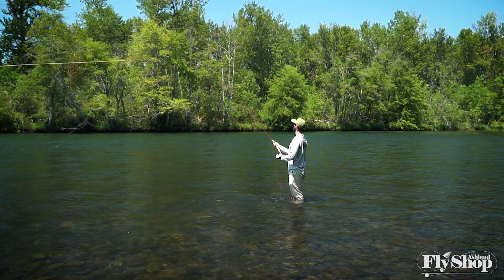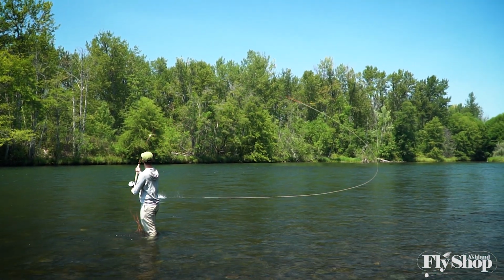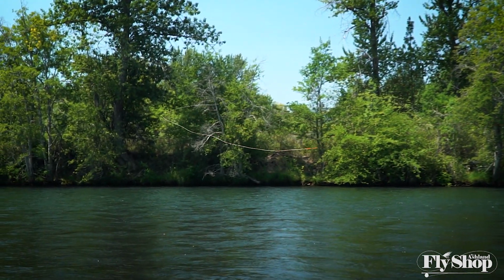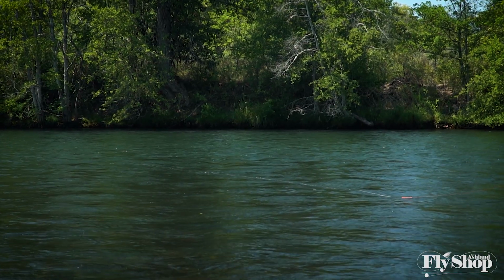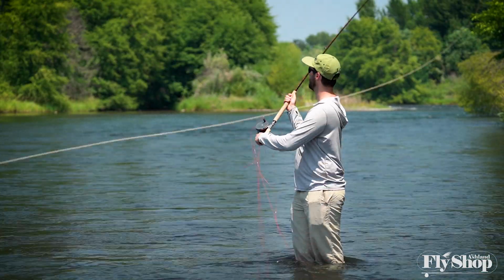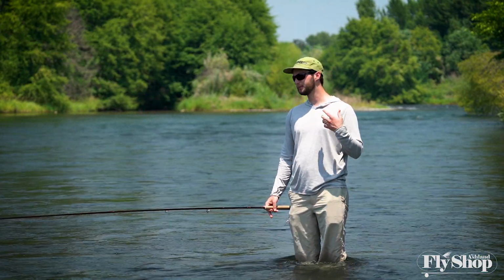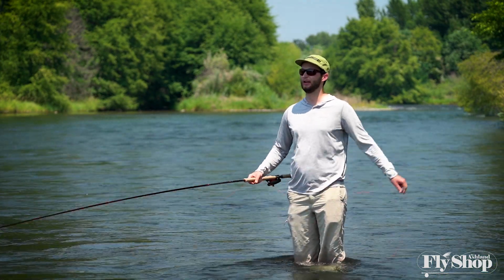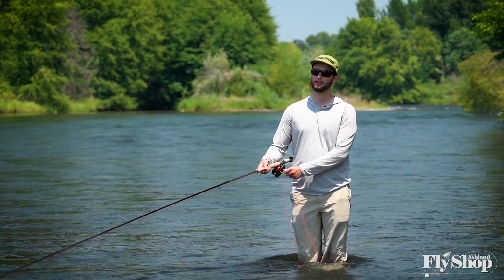And while the casts can be a little bit intimidating, there was a long time where I couldn't do any of those airborne casts, and I just picked up a Scandi head and I just worked at it. It's not like it took too long to learn them. They are a little bit more sensitive to timing, but they're so fun. And getting to master the single spey, the spiral spey, and the snake roll is just something I feel like every spey angler needs to do. So I hope you pick up a Scandi line this season and give it a go.